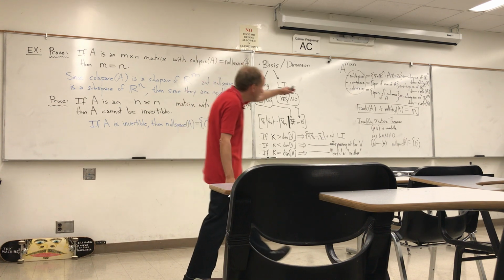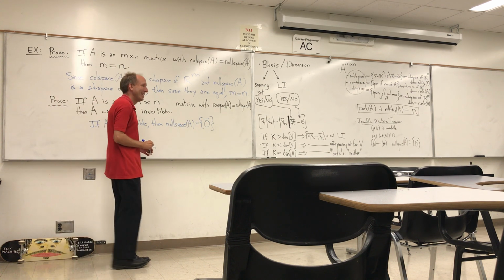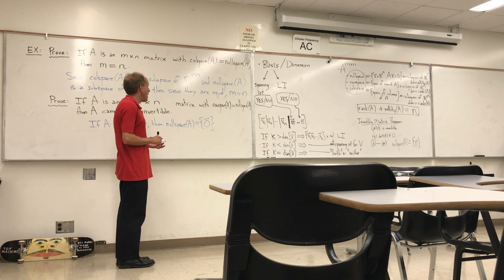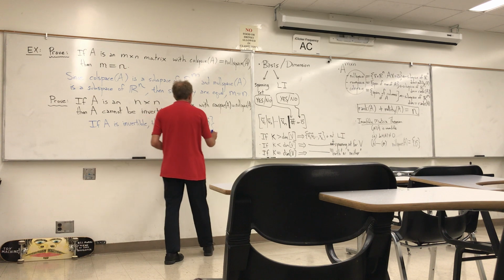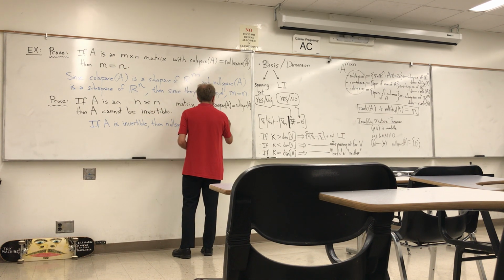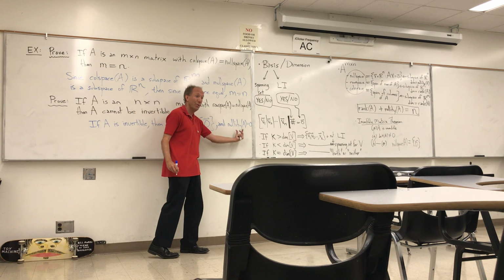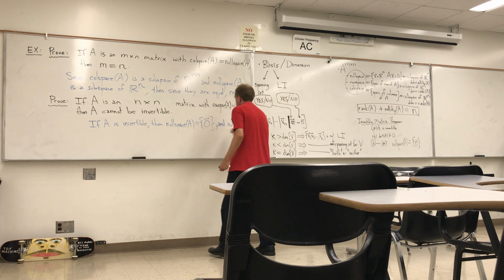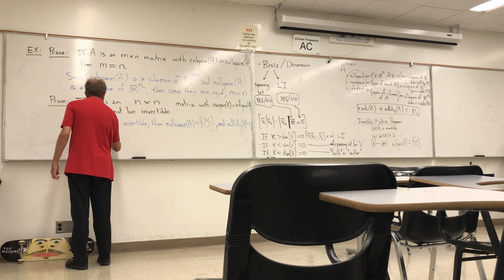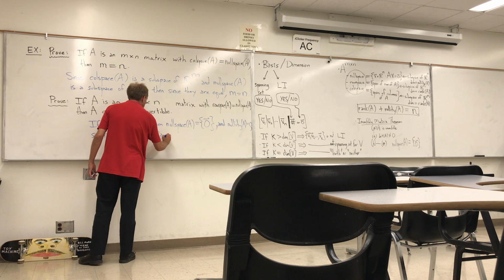Okay, that's in that list of the invertible matrix there. And then would that suggest that there's 0 unpivoted columns? So that would suggest that there are 0 unpivoted columns, exactly. So in other words, we can also just say that the nullity of A, which is the dimension, remember, the nullity is the dimension of the null space, that would be 0. And if the nullity is 0, then what is the rank? It's n, right? So the rank of A is equal to n by the rank nullity theorem.